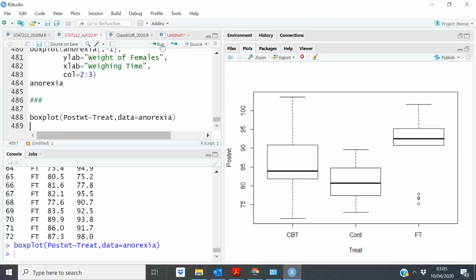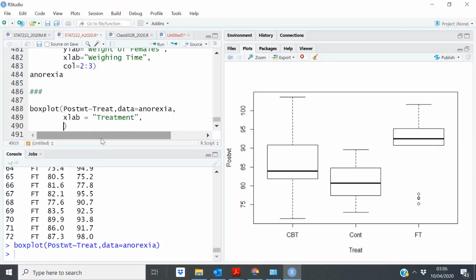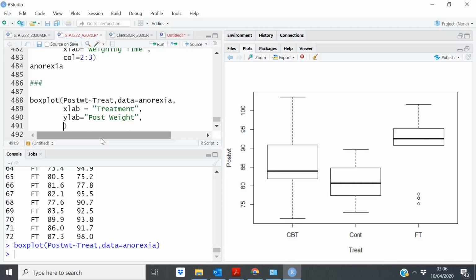So I can even add more arguments. My X label, that is the treatment type: Treatment. What about my Y label? My Y label is post weight. I may want to add color.